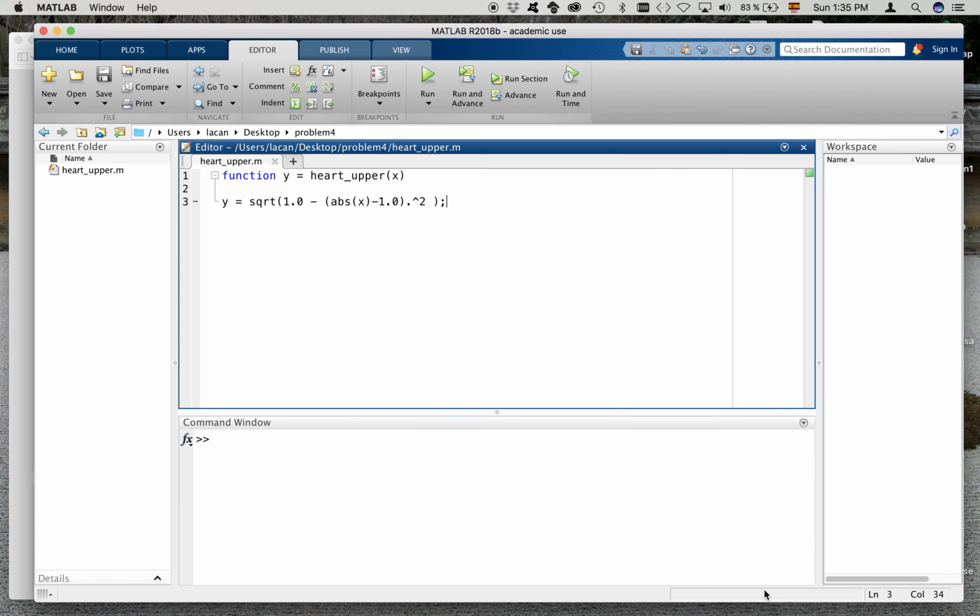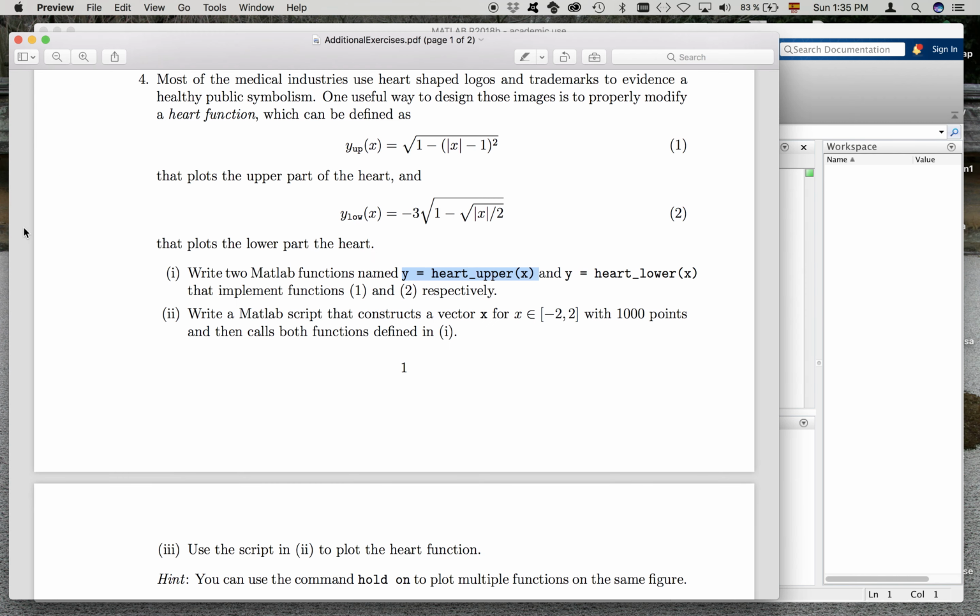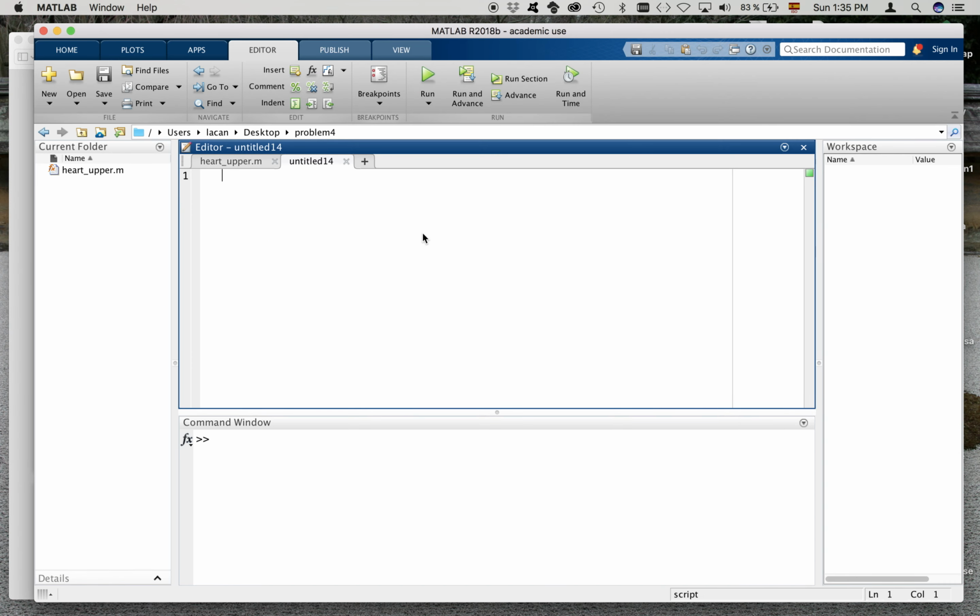Okay. And then we will create the second function, which is heart lower of x. So we start again. The first sentence should be function in order to set that this is a function. Now this function is a little bit more complicated, but it's the same idea.